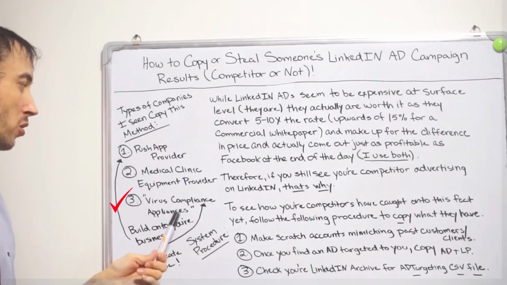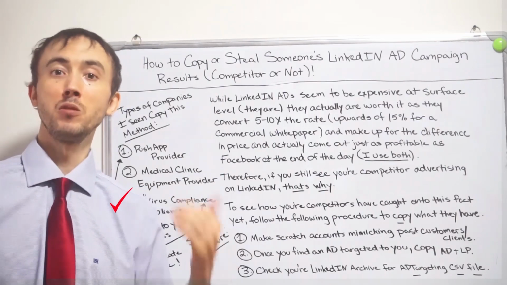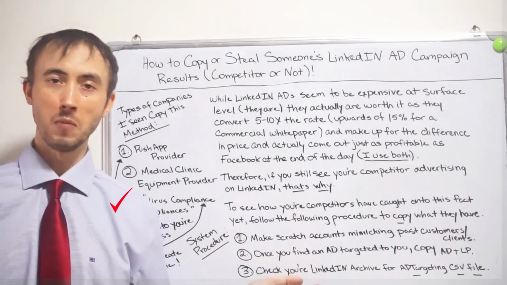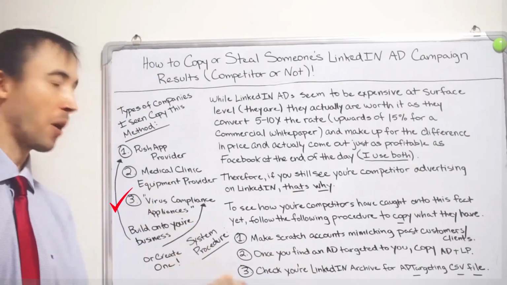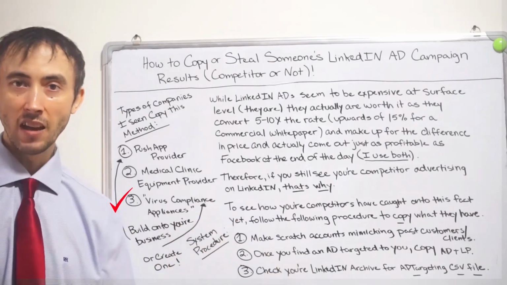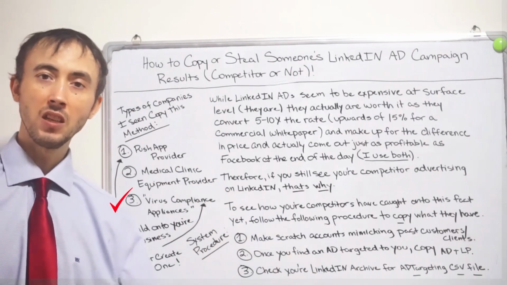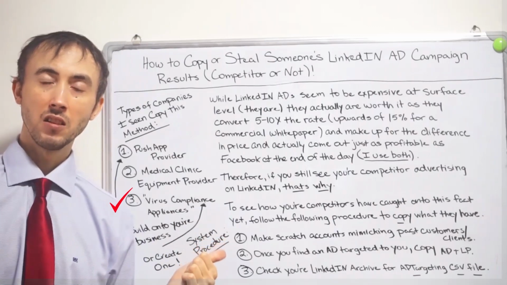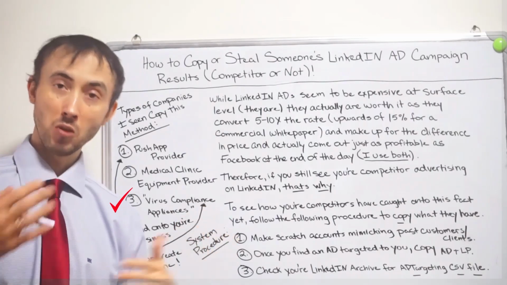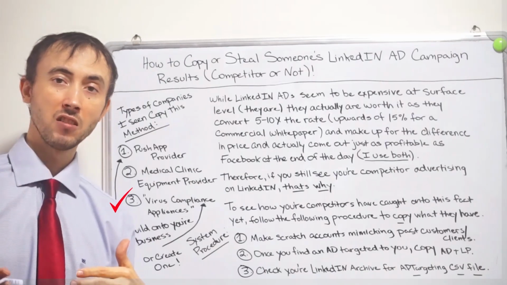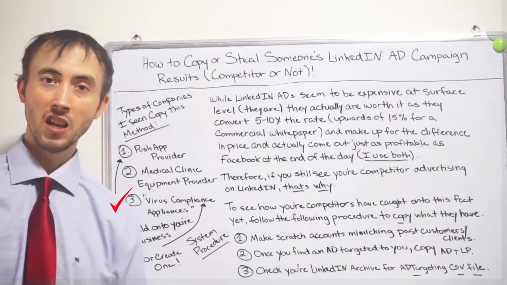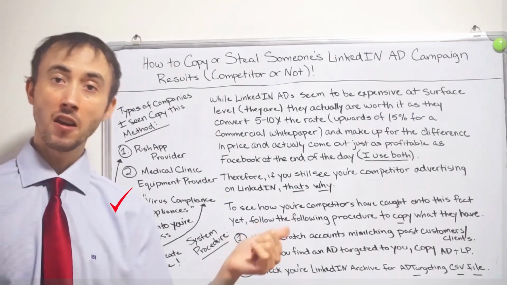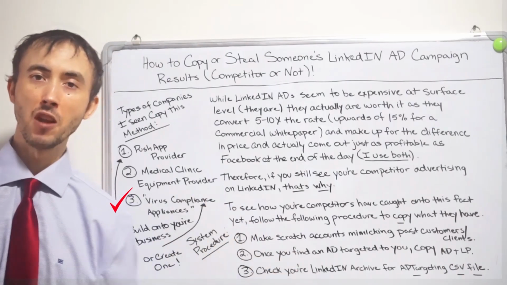So what did we do? We just looked at what other ads people are doing. We knew somebody's doing this already. It's got to be, because people are getting them from somewhere and there's so much demand. Well, in that situation, the perfect thing for you to do is to make 15 accounts for 15 different industries you say you work for, and start clicking on anything about the C virus, specifically anything about that type of equipment, like the automated temperature scanners. Start clicking on anything related to that, and then boom, we find the ad. Boom, we find the landing page and targeted audience that they're using. Boom, got a campaign ready to go.